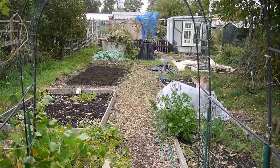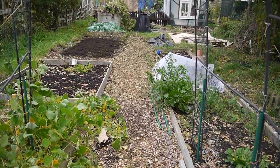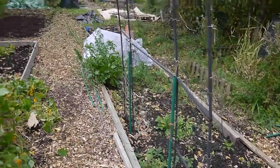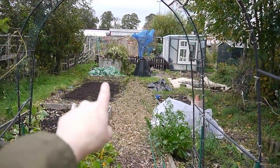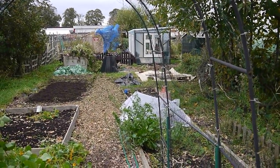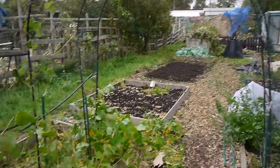I'm making my way through the plot slowly, getting it all sorted out, ready for next spring, ready for the winter months. Looks good from here. It's looking like I'm actually looking after it now. It's looking really good. Obviously all this was going to have to go soon. I'm going to have to mulch some of these beds, but it's looking good. I think I'm going to have to make a proper compost area down there. I'll do that actually over the winter. That can be a job for my husband. Make me some proper compost bins out of pallets and stuff, and maybe make 3 of them and actually start composting properly. I think that's a good idea.